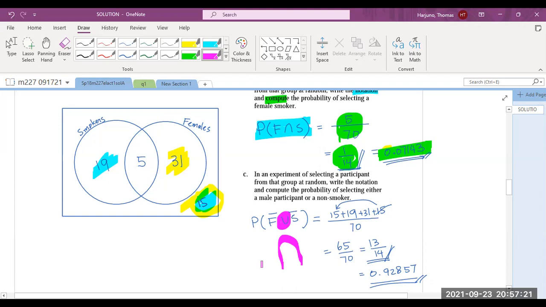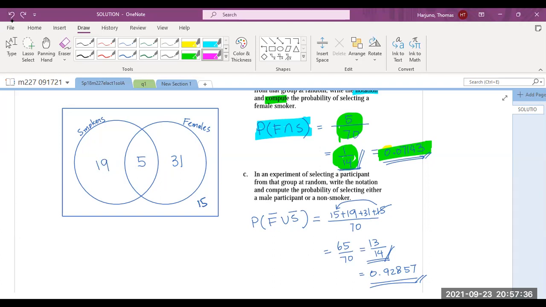Does it make sense? Yeah. Okay, when we say "or," it means it just needs to satisfy either one of the requirements, maybe both. But when we use the word "and," it means it has to satisfy both.